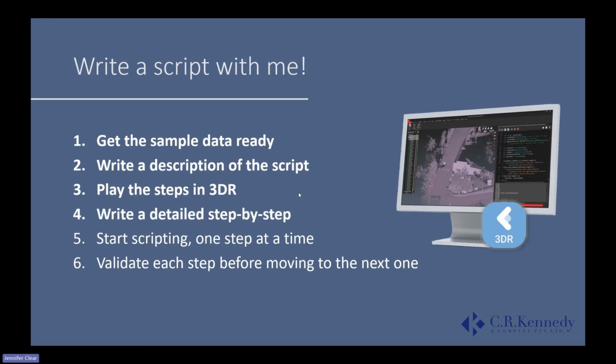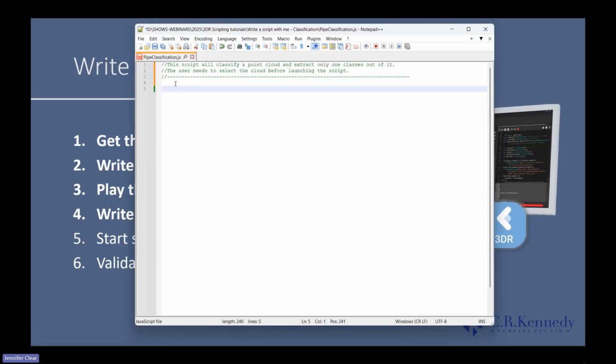Now I can go into writing the script, writing the detailed step-by-step for the script. What I mean by that is that here, now that I've played it in 3DR, I know exactly what are the steps that the script needs to go through.